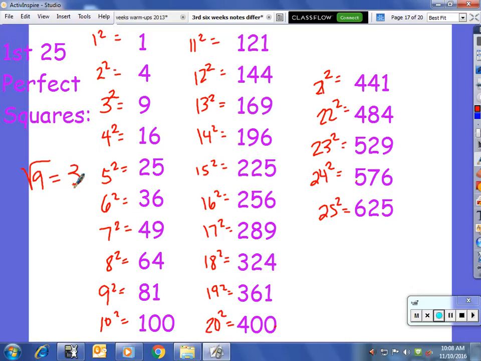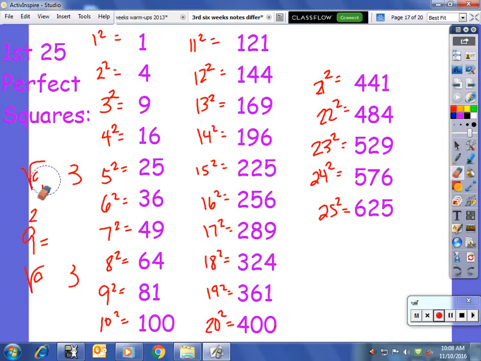What if I asked for the square of 8? What's the square of 8? 64. Anytime you square something, of course, you create a perfect square. And squaring and square rooting are inverse operations. So if I ask for the square of 9, that means you're supposed to take 9 and square it. That's 81. If I ask you for the square root of 9, that means what number times itself is 9, which is 3. So two very different things.